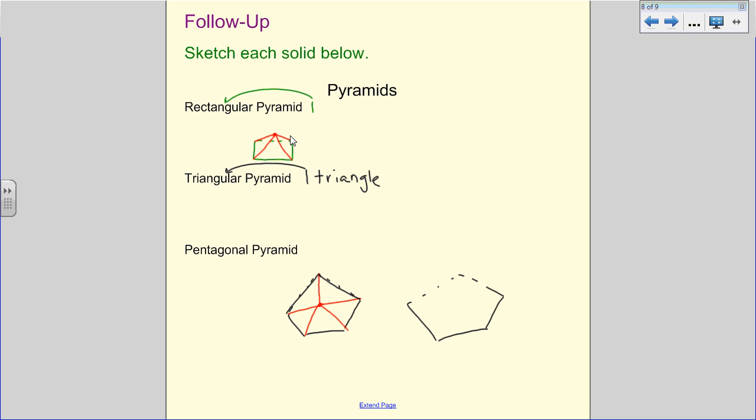We have that coming from the front. We would draw those up a little bit higher. And then this would be dashed in the back, and then coming from the side. But because there's 5 sides to a pentagon, we should have 5 edges to the top. So I have 1, 2, 3, 4, and then 5 is that dash line at the back. But you need to do the triangular pyramid on your own.